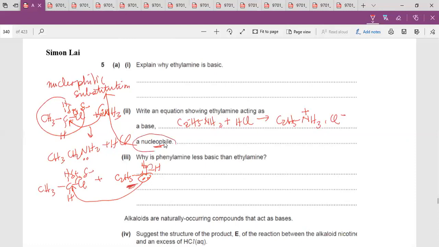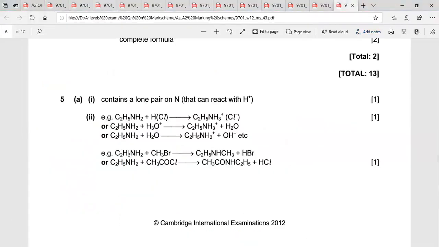So if they ask you for an equation, which means this equation here, which will give you what? Of course, give you a secondary amine, isn't it? If you attack here, it gives you CH3CH2 to your N and the C2H5 and your H, plus your HCl. You can see from here the marking scheme. Anyone will do. Attacking here.